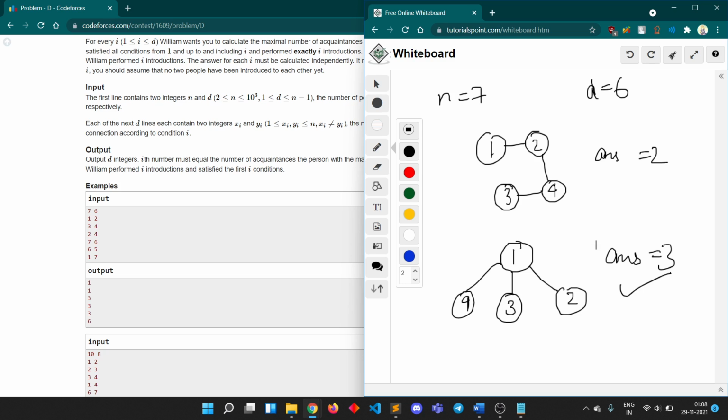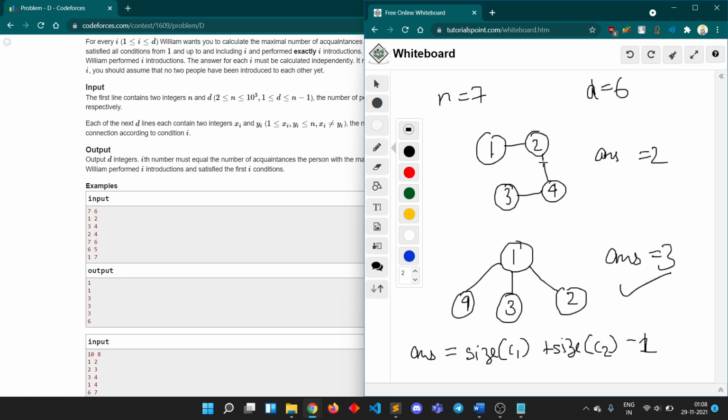So this basically boils down to this: when two vertices of different sets have to be combined together, the answer would be size of component 1 plus size of component 2 minus 1, right?